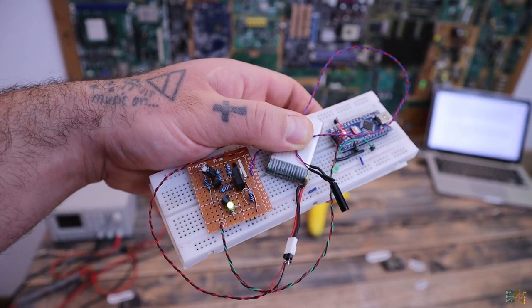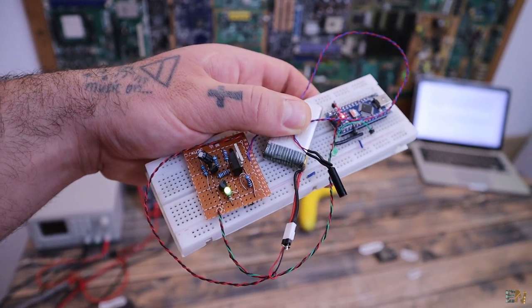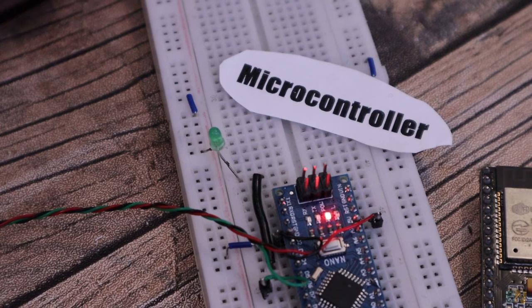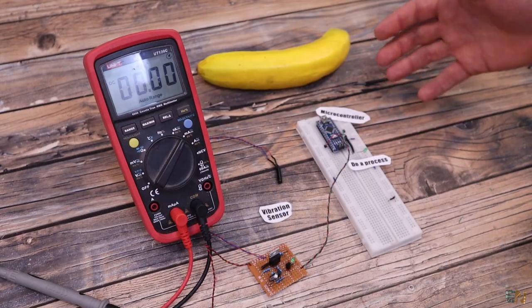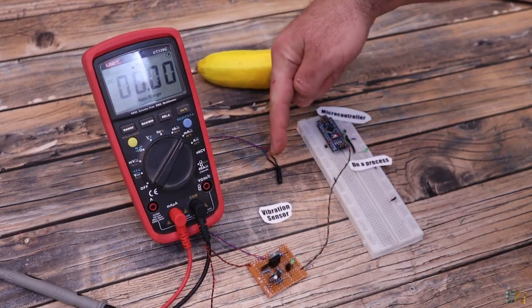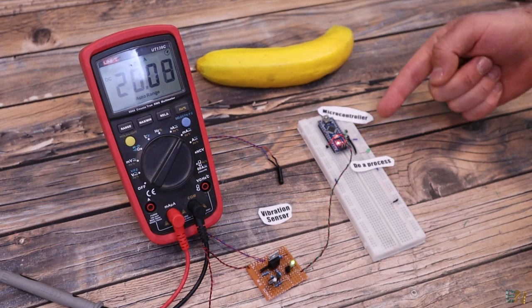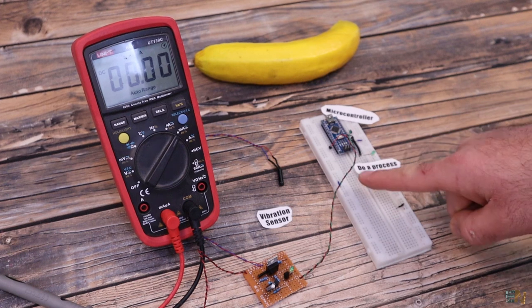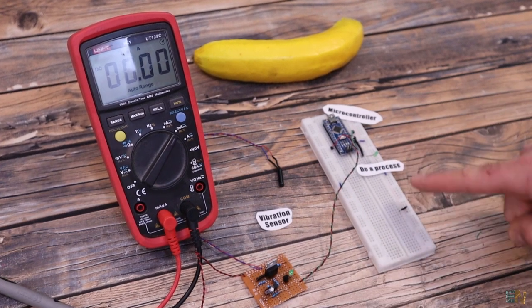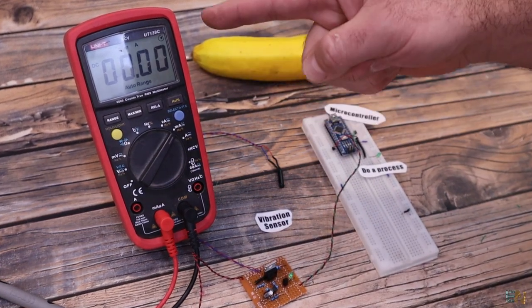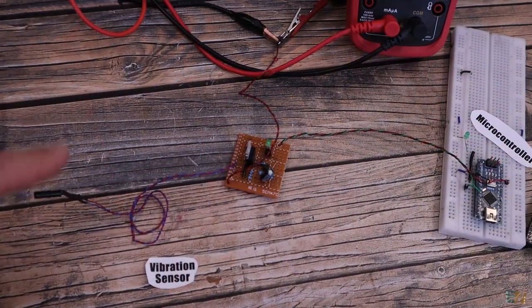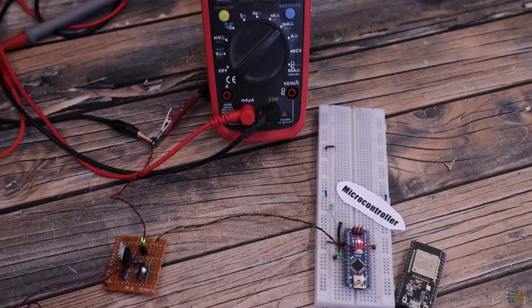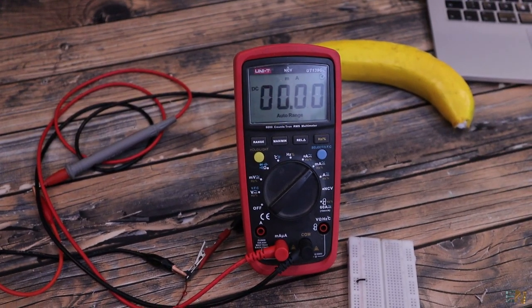To simulate the WiFi process for this example, I make the microcontroller blink an LED three times, each time that someone opens the door. As you can see, with this vibration sensor, I turn on the circuit, it will do a process, blink an LED, and then it will go back to totally off so the entire circuit is turned off and the current flow is just 0µA. Like this, with a very small battery, it could last for years, right?